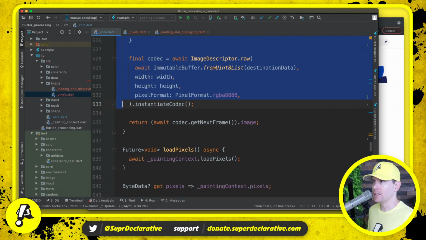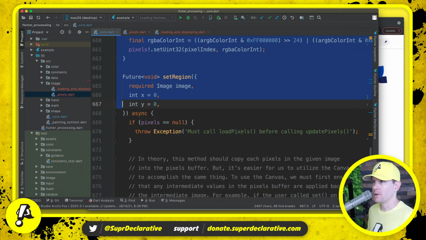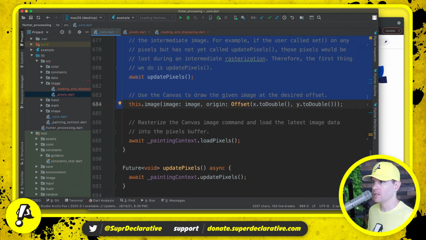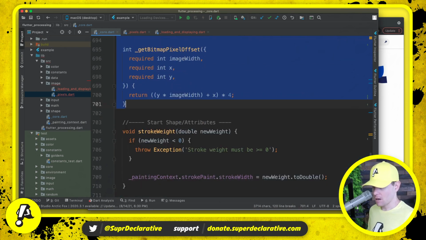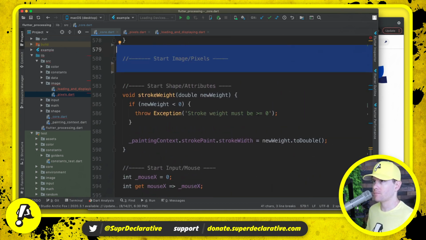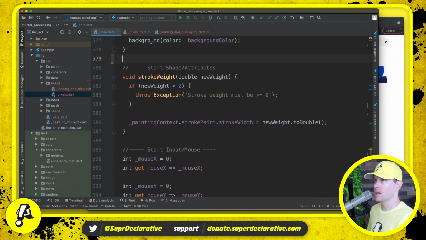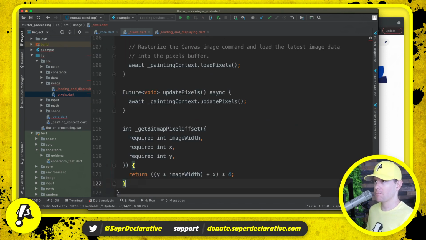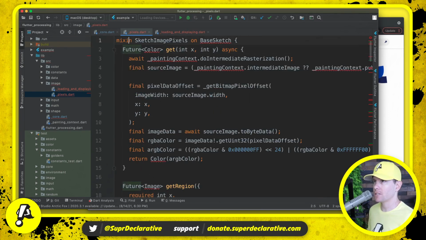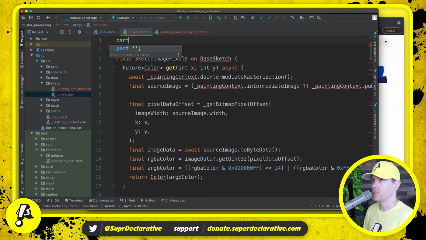We have get region, load pixels, set region, update pixels, all of this stuff. Come into pixels, paste that there. It's going to complain about all of these imports and references. We're going to say you are part of core.dart.